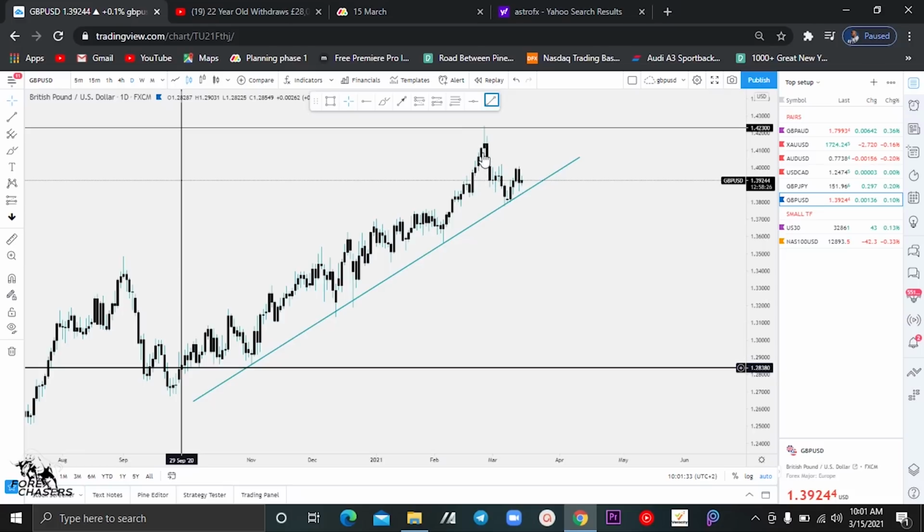We engulfed about one or two candlesticks, and then the market came back to test our psychological level, the one I was telling you about on the weekly time frame. We have 1.40105, but if I rectify that, it's 1.40100.